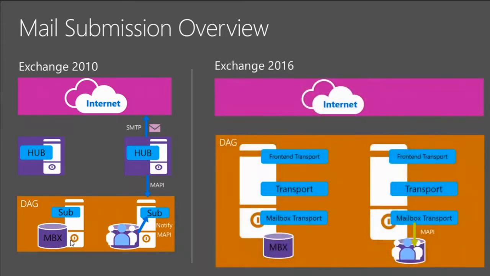In 2016, on the other hand, the mailbox transport locally will again make a MAPI call, get the mail item, and then make an SMTP call to the transport service. It usually picks the transport service on another box for redundancy reasons. So it'll go to a transport service on another box, which will then send that mail out via SMTP. So again, the concept is really the same, both submission and delivery. The difference is cross-machine traffic is always going to be SMTP, and locally it is MAPI.